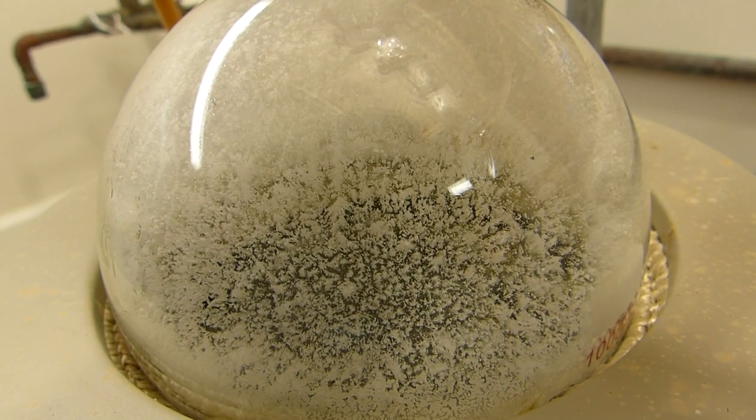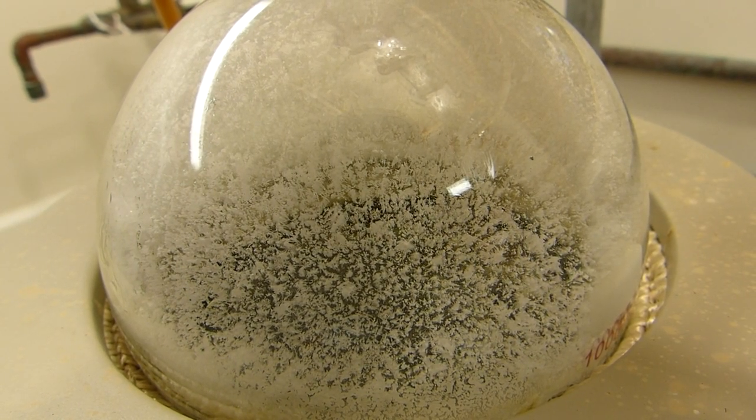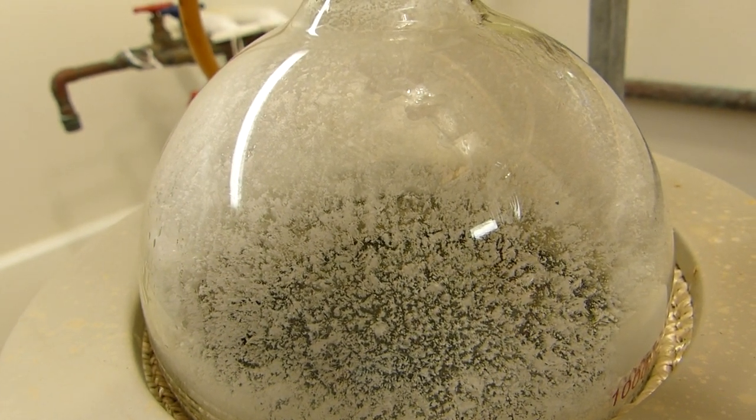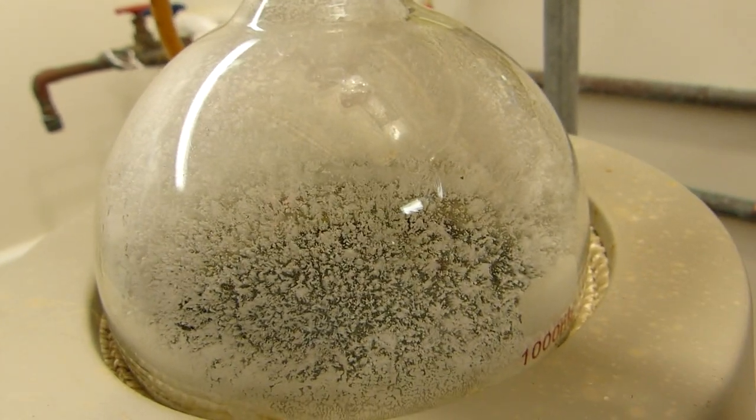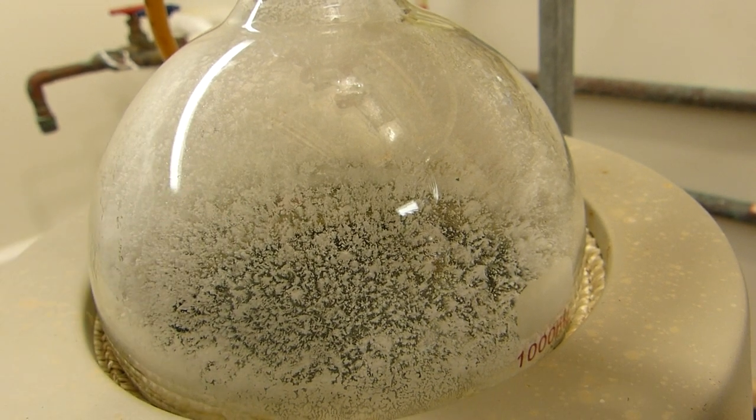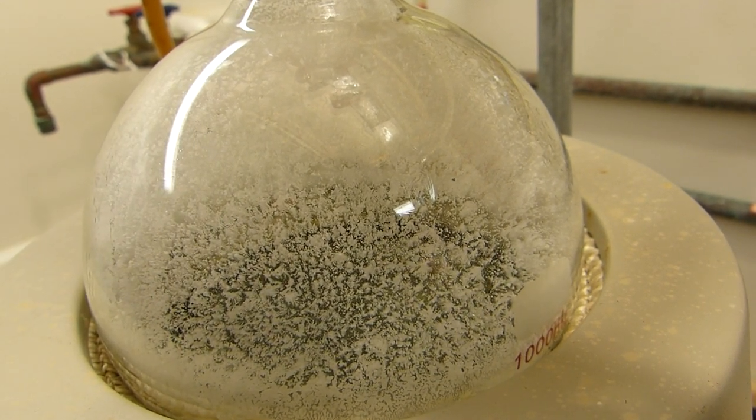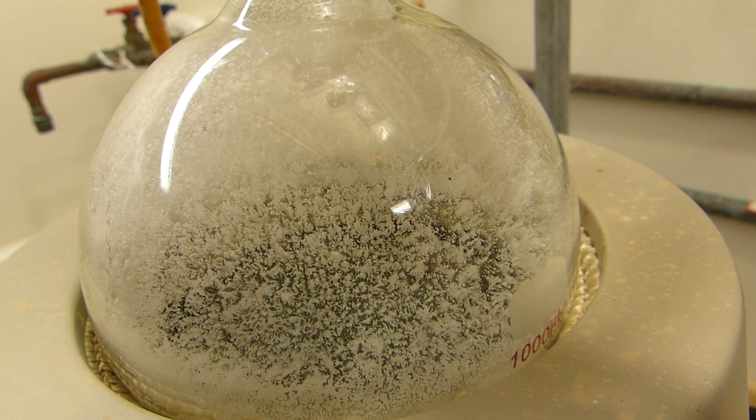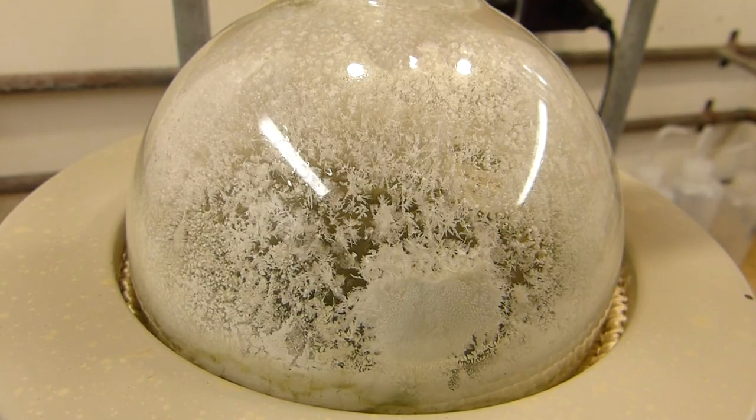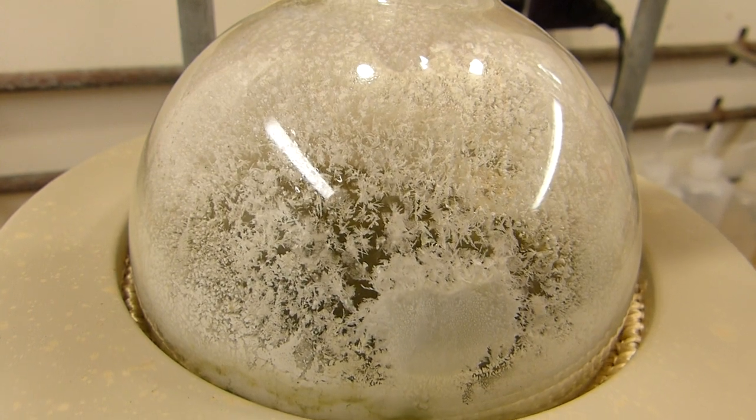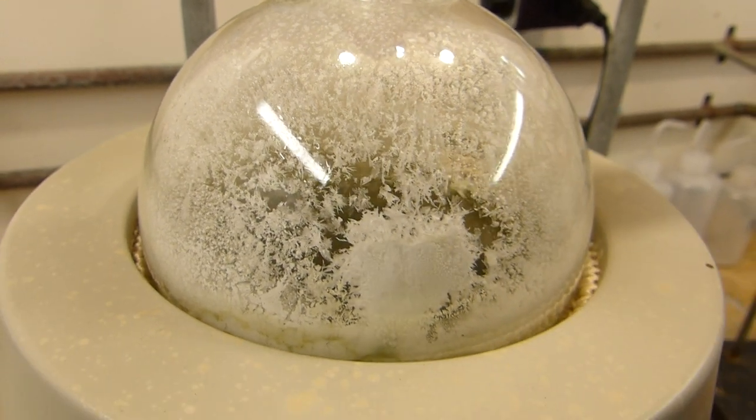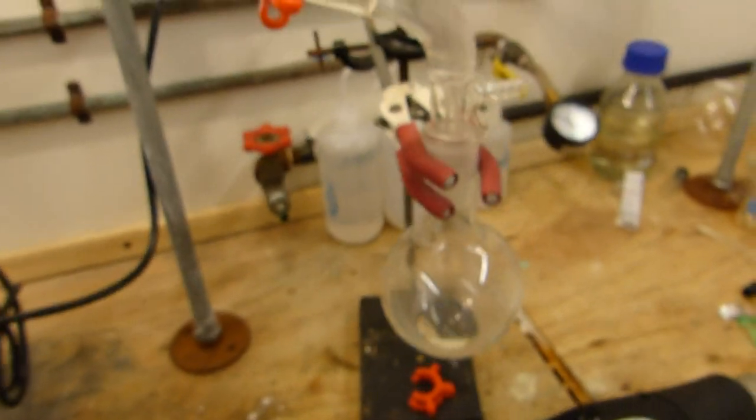You can see now that it's actually snowing inside the flask as the crystals get too heavy for the walls and fall back in. That's pretty cool, I wish I could clear an edge of this, maybe if I use my heat gun or something I could clear a window into that we could observe the snowing effect better. If I tap the mantle you can see I can make the crystals fall, and we are collecting pyridine drop by drop with its characteristically terrible smell.